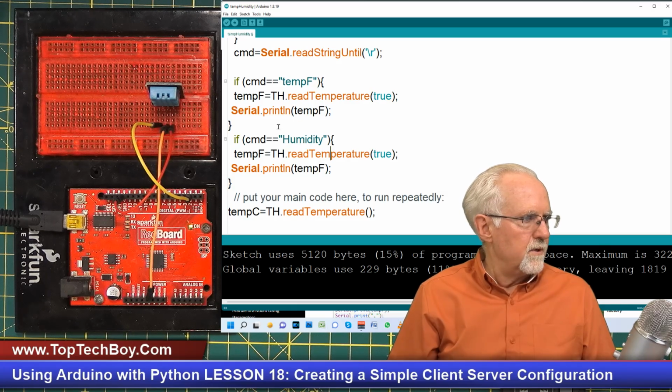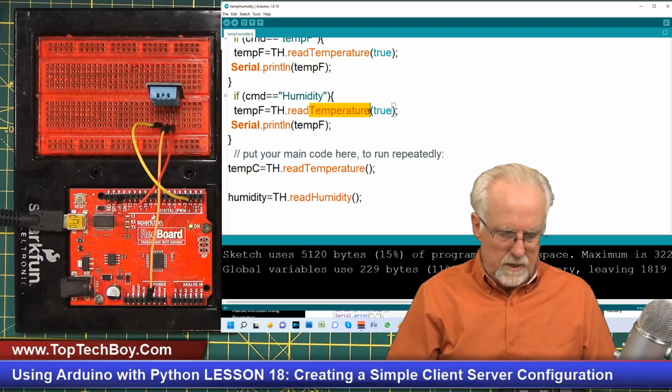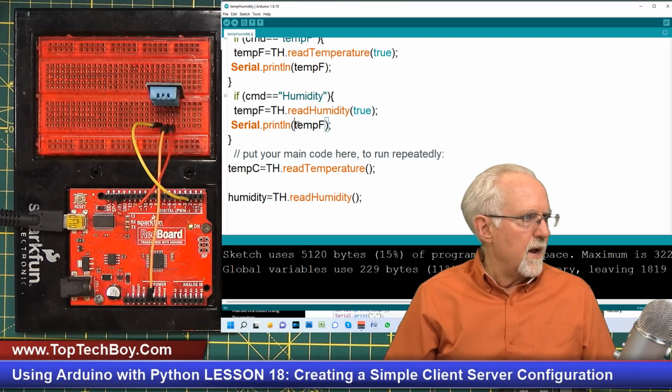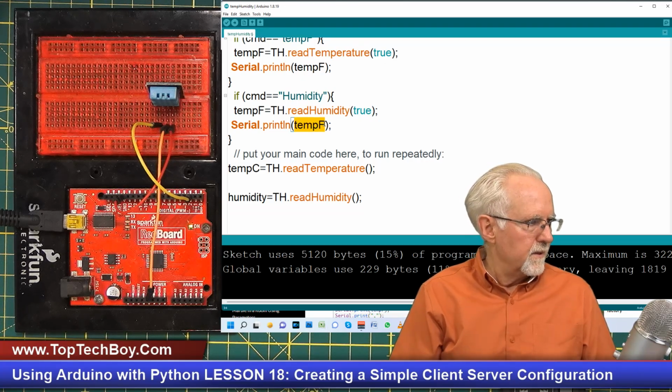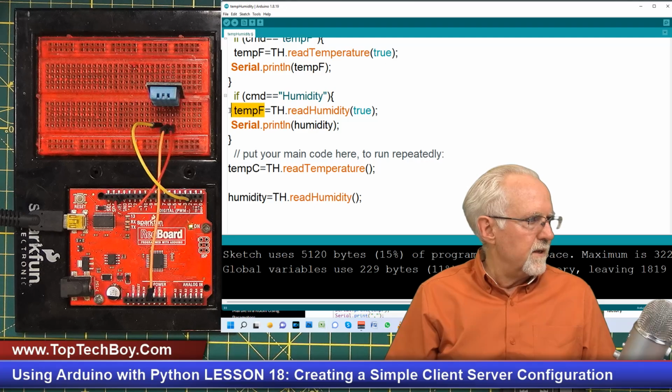And then instead of read temperature, I would read what? Humidity, like that. And then what would I print? I would print humidity, and then I better read humidity into what?